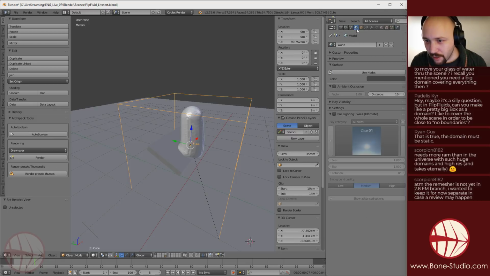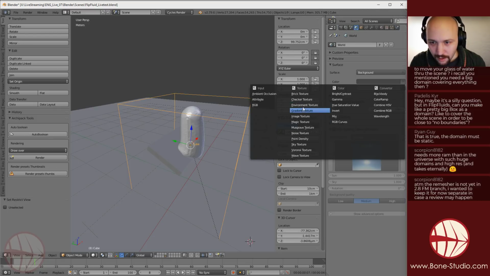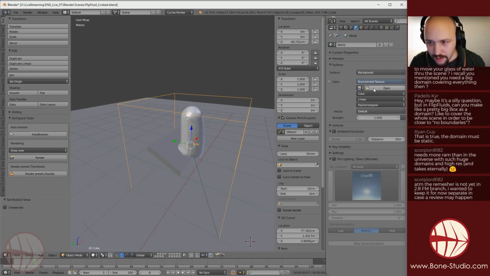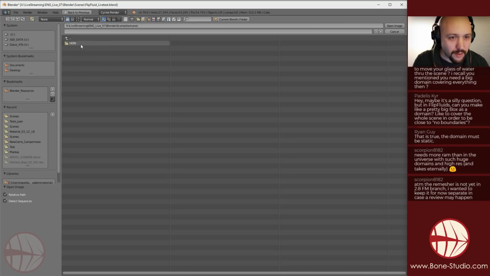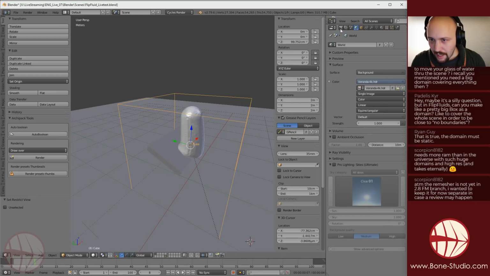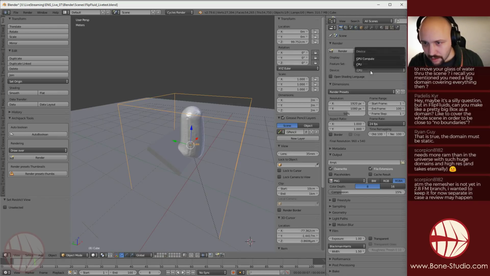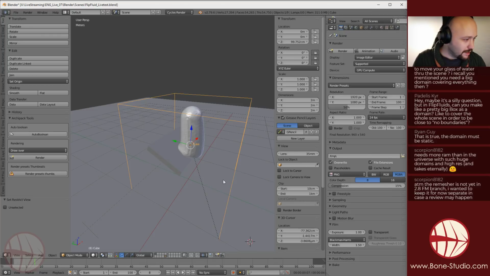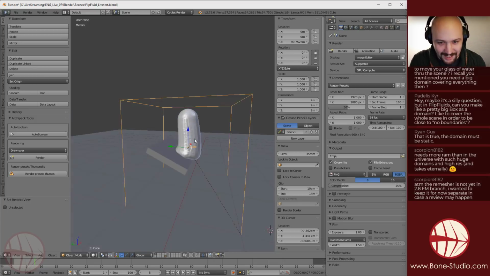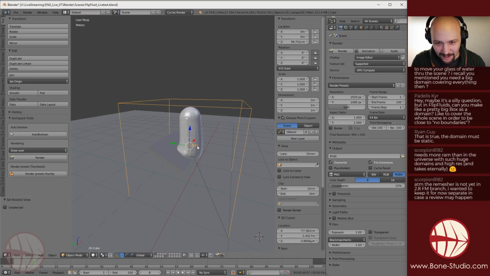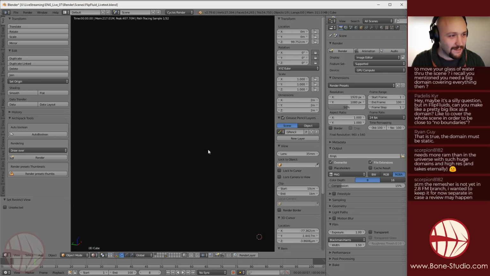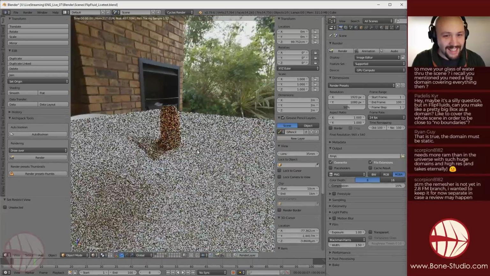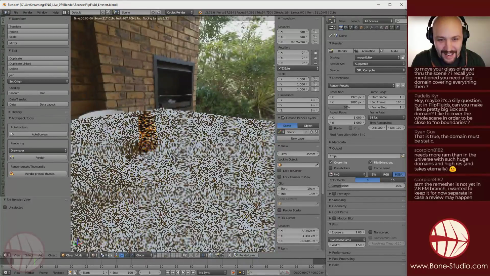I'm going to configure an environment texture. Let's open it. I have one here from the Blender Cloud, this one, and why not? The streaming is not dying because I'm streaming from a different computer, so let's try. Let's see what happens if I render this while simulating. Wow, amazing! I can render and stream at the same time.